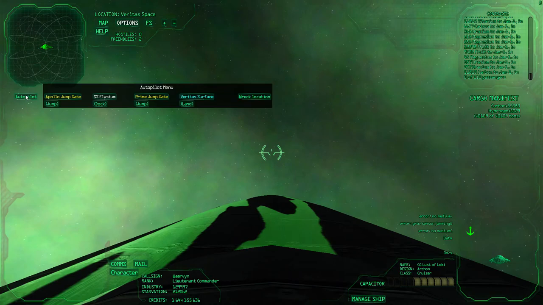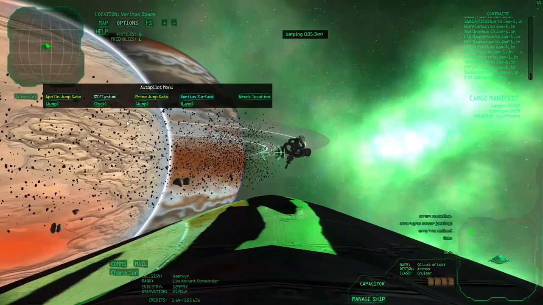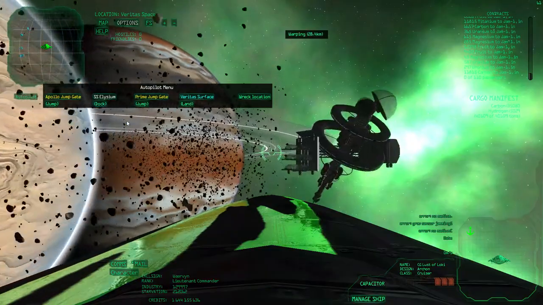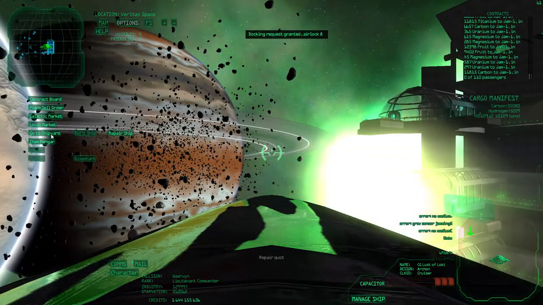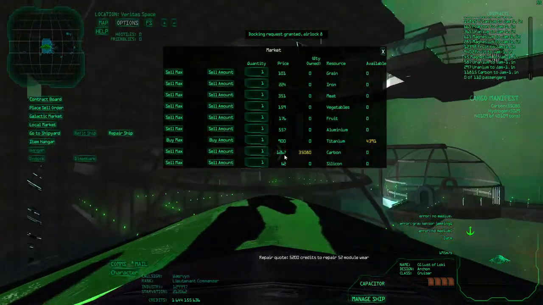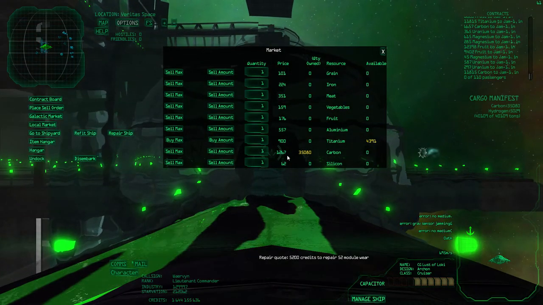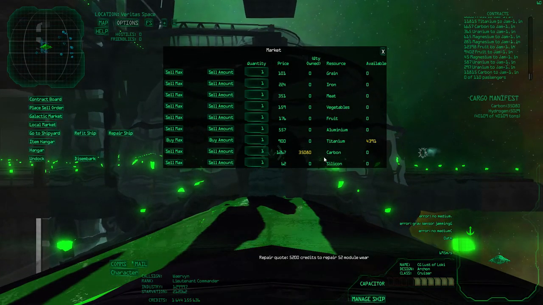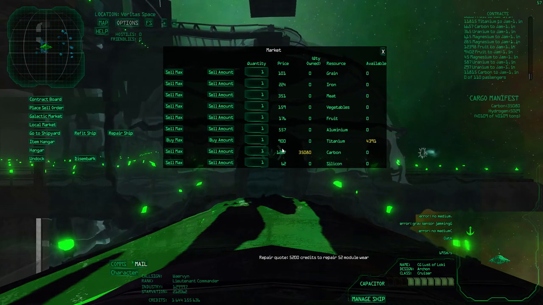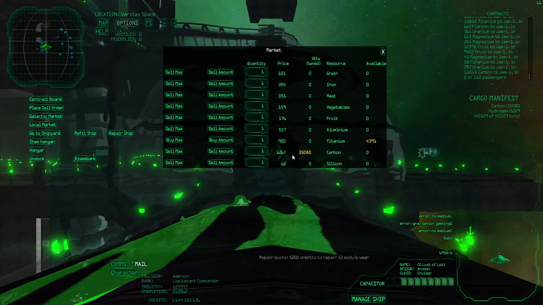Once in Veritas, you can go to the local system, to the space station. And then you can go to the local markets. And as you can see here, they are offering me 1,267 credits per ton of carbon, and I spent 398, so let's say 400. So basically, I would be making 800 credits per ton of carbon.